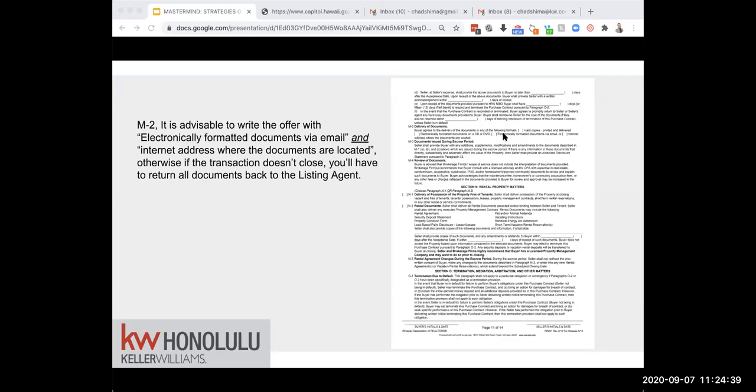For M2, it's advisable to write the offer with electronically formatted documents via email and internet address where the documents are located. What I typically never do is have the CDs or the actual hard copies selected. And Tony, what would be a good reason why we wouldn't have that selected? I'll tell you why.